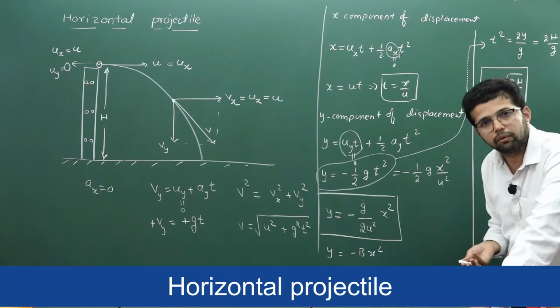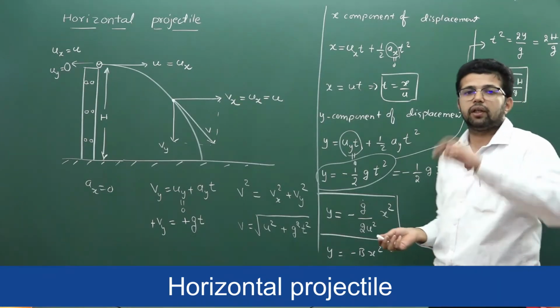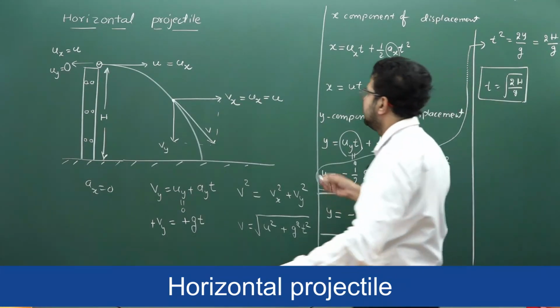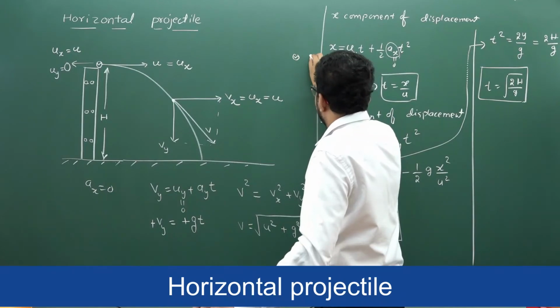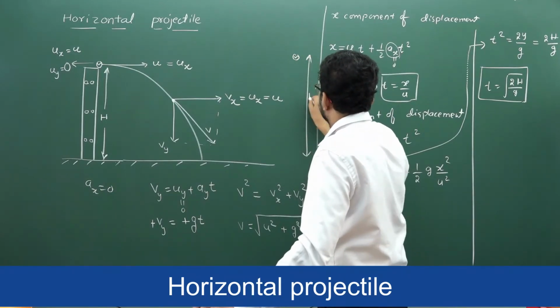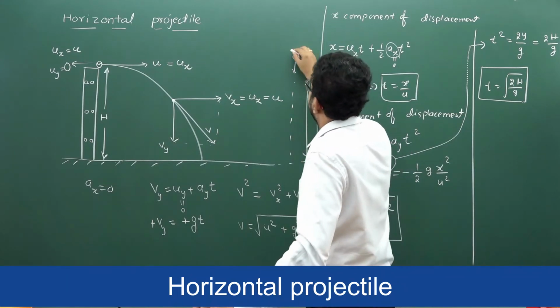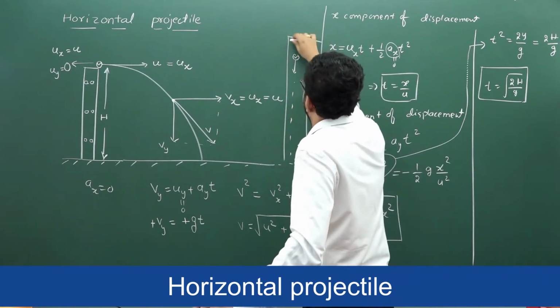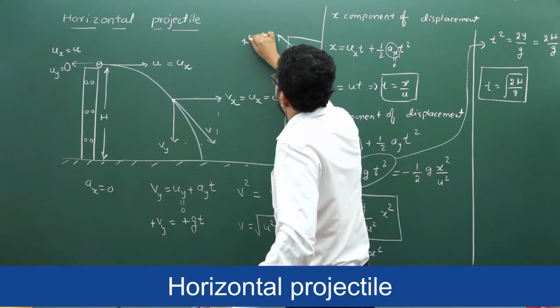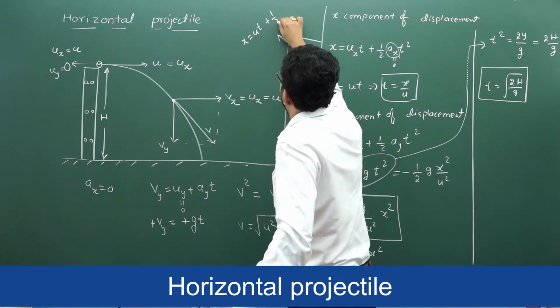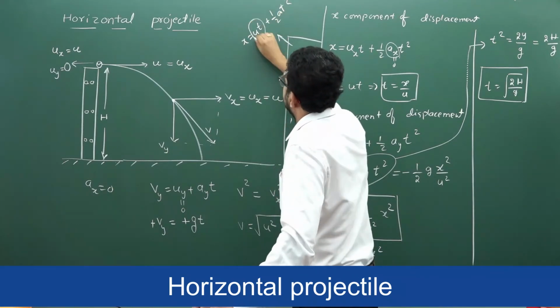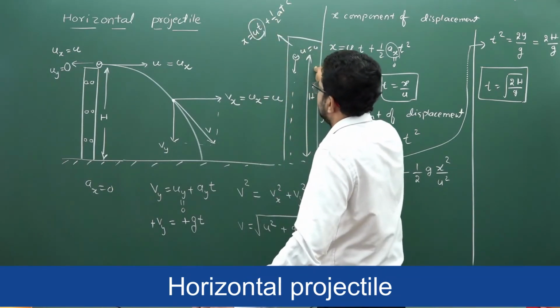This is exactly equal to the time required for the freely falling body to reach the ground. Say for example, if the ball is dropped from a height h, what is the time required for the ball to reach the ground? So, we should use the equation x is equal to ut plus half at square. What is initial velocity? The body is dropped, u is 0, okay.